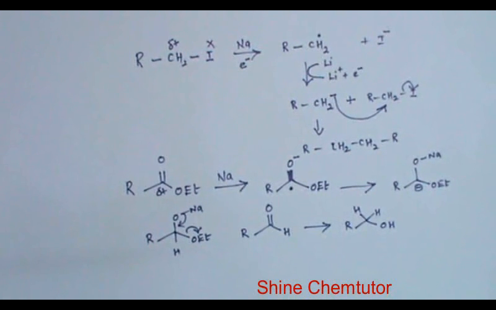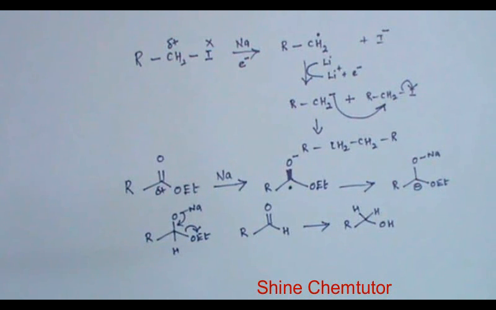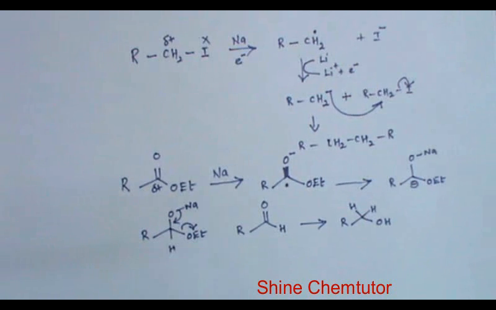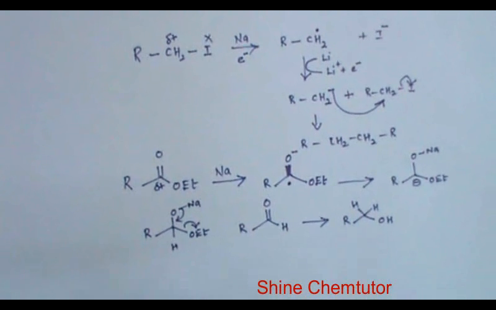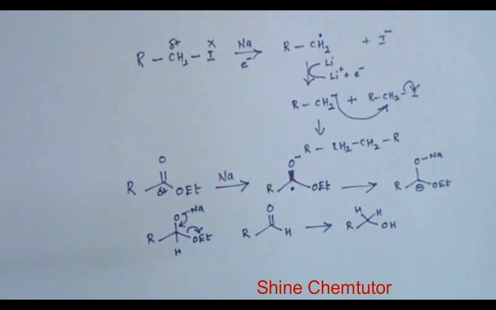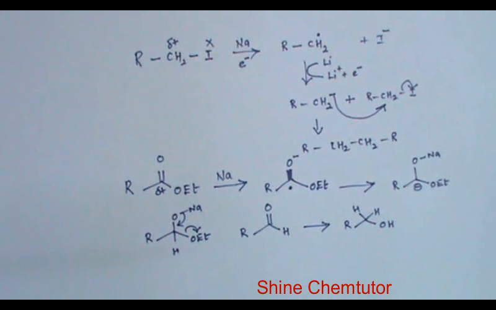This cannot be achieved by sodium borohydride. We have to go for LAH. LAH is somewhat expensive. Sodium is cheap, but it is dangerous to use. In industry, they go for this particular method to reduce ester because it is cheap compared to LAH. This particular method is known as Bouveault-Blanc reduction. It involves single electron transfer. Here itself it is very clear, aldehyde can be reduced via single electron transfer mechanism.